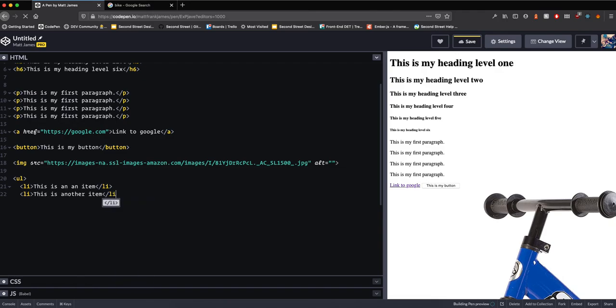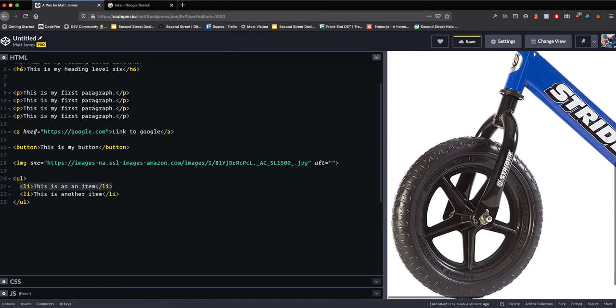Close that off. And now I've got these two list items, but I want to close the entire list. So we're going to put a closing UL tag in here, and this UL is going to wrap around these two list items, and the UL is an HTML element itself, and then each LI is an HTML element that lives within that UL.